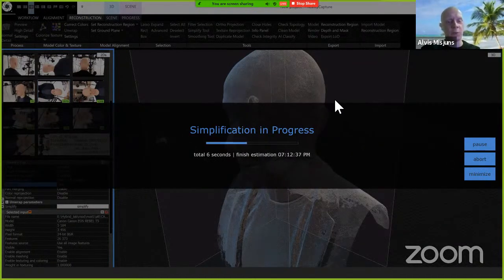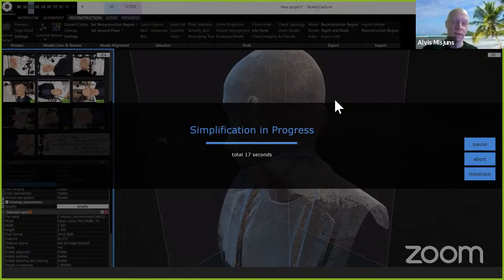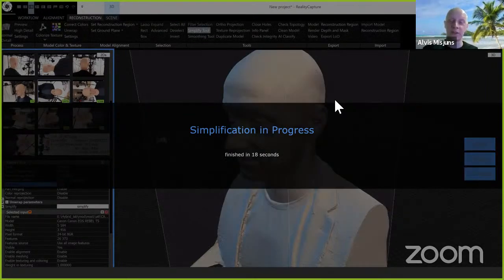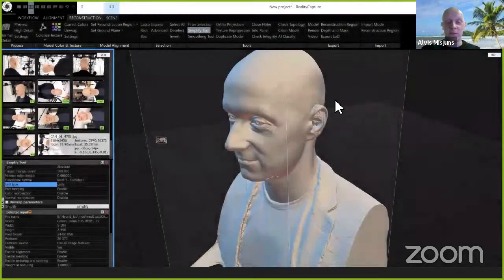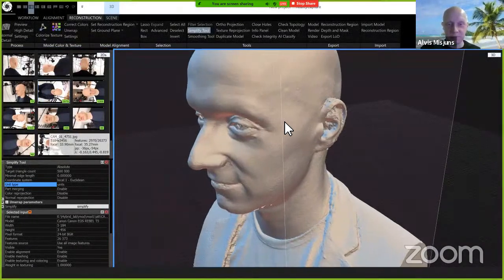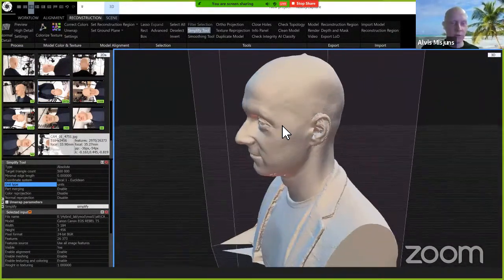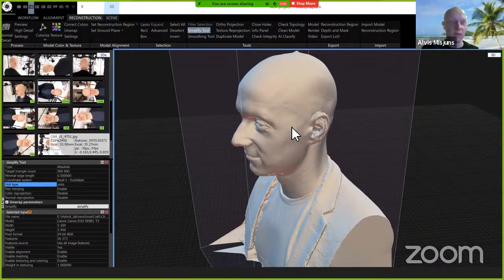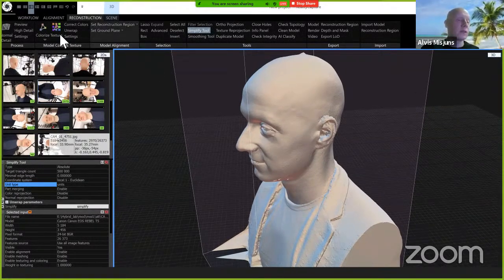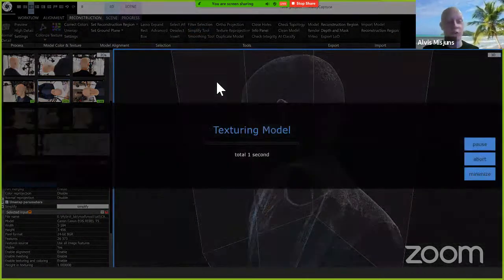Later, when we import the head in Blender, Blender has a hard time loading a lot of vertices, so it's best that we make it easier for it. So right here we have our simplified Alvis, and the next part is let's project texture on top of it.